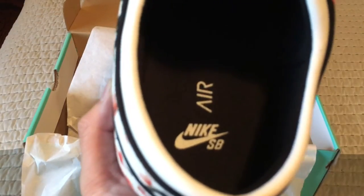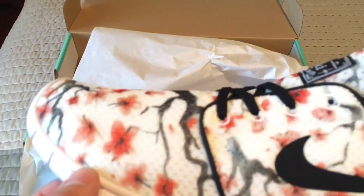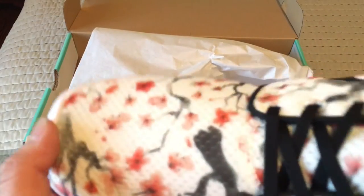This is California, Nike Skateboarding & Co. Black laces, nothing special about the laces, just regular black laces. Nike SB Air. I'm sure when I get to wear these, it'll be such a comfortable shoe. The visible air bubble, air on the sole. Nike Swoosh, some traction on here. Obviously this is a skateboarding shoe, so it has to have traction.